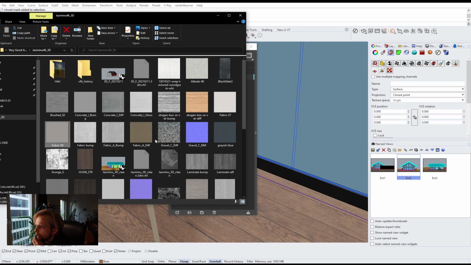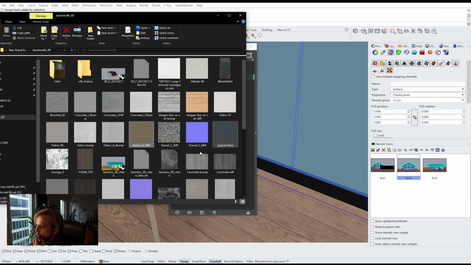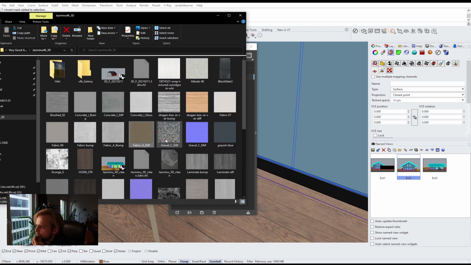Looks like curtain fabric. Not sure if I should use it. But it is a pretty nice fabric. What about this? Okay. Is there anything else that I could use? No. Okay, so let me... Oh, there's also one here. Just brighter. Okay, so let me use this one right here.